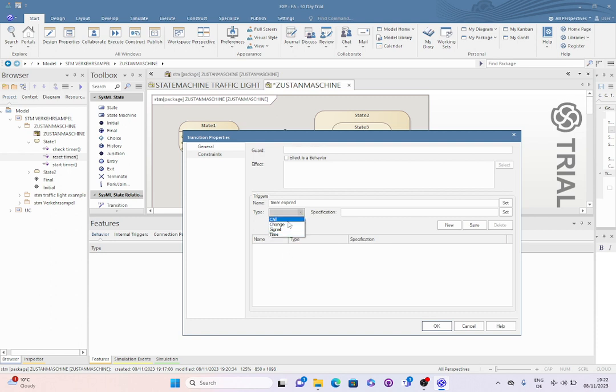Call is, for example, sending a message to an associated object. Change is as a result of a change, and signal is receiving a signal. And timer is, as the name says, a moment of time. I'm going to talk about executable state machines in another video. Therefore, let's just explain the state machine.